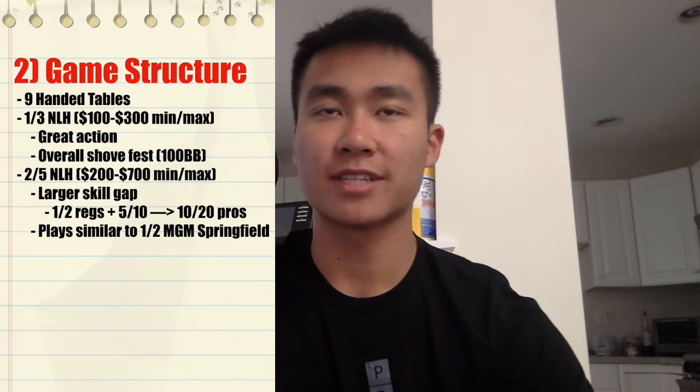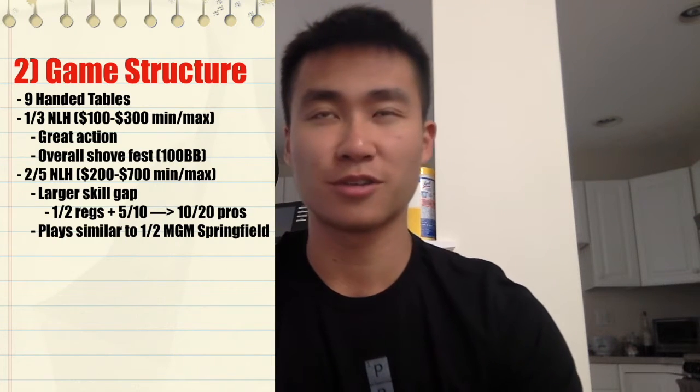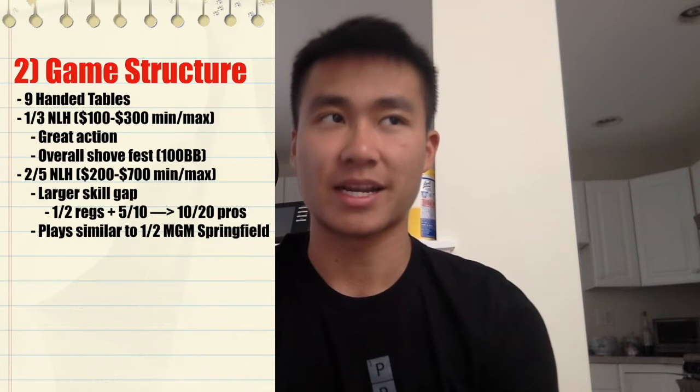Moving forward from 2-5, anything higher, like the 5-10s up to the 100-200 if they have that, the 50-100s, anything higher than 2-5 is timed. I think the payment is $9 per 30 minutes, and that's how that works. So it's no rake, just timed, and it's pretty standard at most casinos.